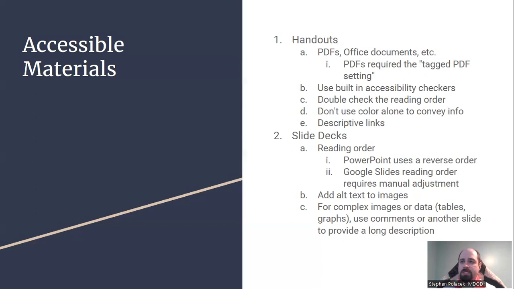For complex images or data, so large tables or graphs, you want to use comments or another slide to provide a long description. You can sometimes use the notes section, but again, people don't always check the notes section. I'm not sure how often notes are used. I know I use them, other people I know use them, but there's plenty of other people I know who have never used them and didn't know that they were there. So comments, from what other individuals I've worked with told me, are the best option, because the screen reader will tell them there's a comment on this, and then they're able to choose to listen to that. So that's why it's best.